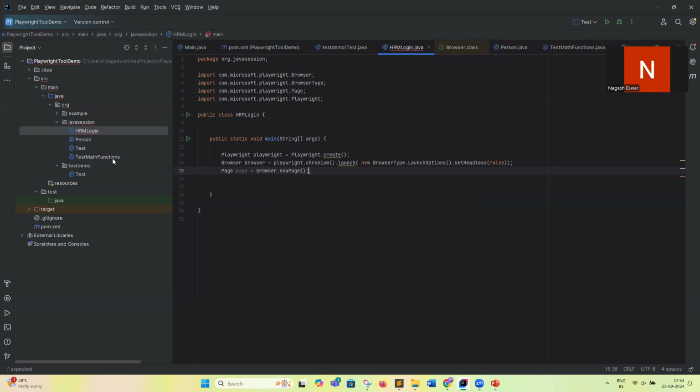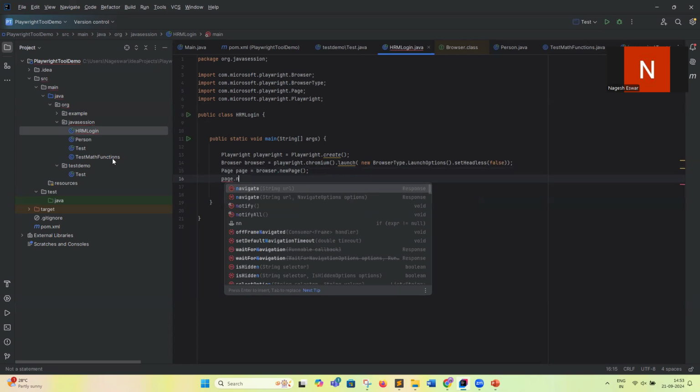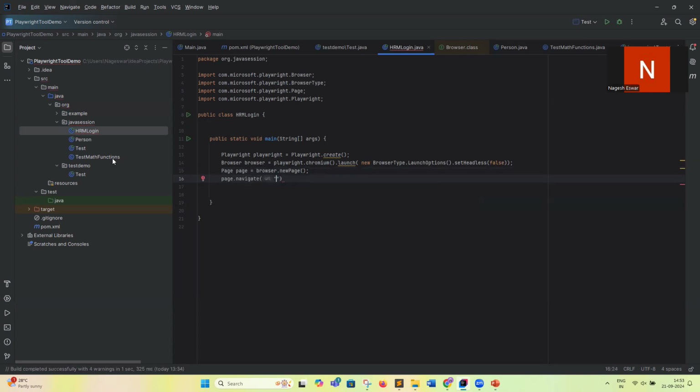Then after page.navigate is a method, and it takes the URL you are going to log in to. That URL will be provided.